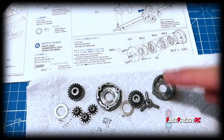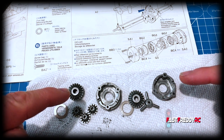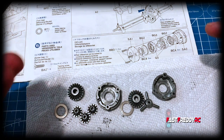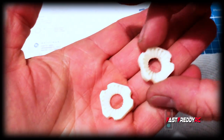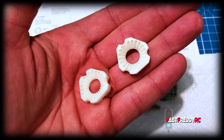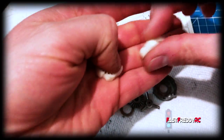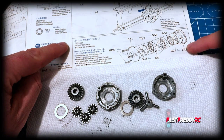Okay, so I have now cleaned up all of the original gears in the differential. Here are the two pieces that came out of that box from the video I did, what's in the box. So we are now going to build this as a locked differential.